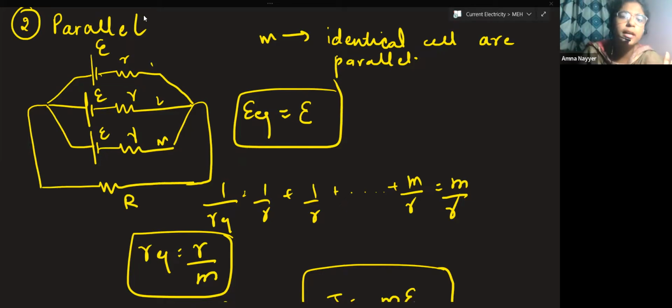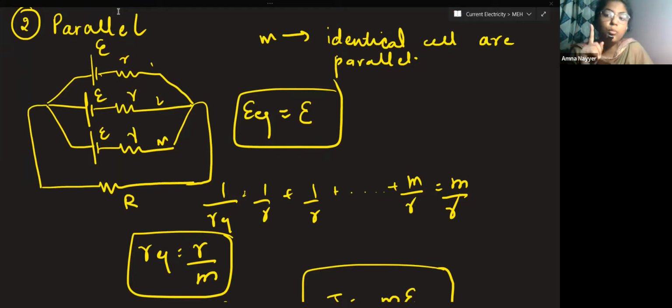Okay, Fahad, see, M is the number of cells that are connected, identical cells. When we were connecting them in series, we had the cells like this connected, and this number was considered as n. Right now we are considering the parallel combination. Here in every row there is a single cell, so no need of n, but the number of rows is variable. There are so many rows present, so we have taken the number of rows as m. In a single row there is a single cell present, so you can take identical cells in parallel.